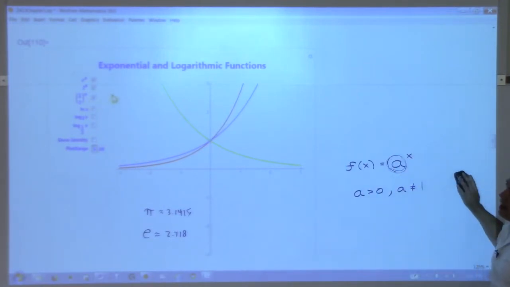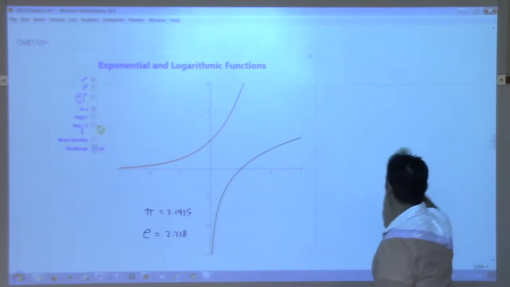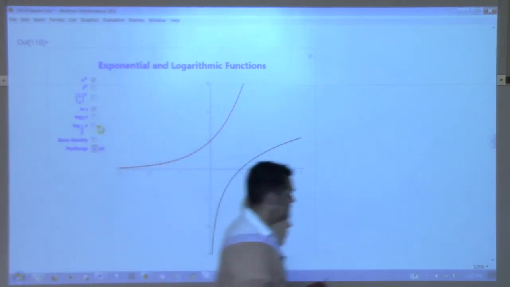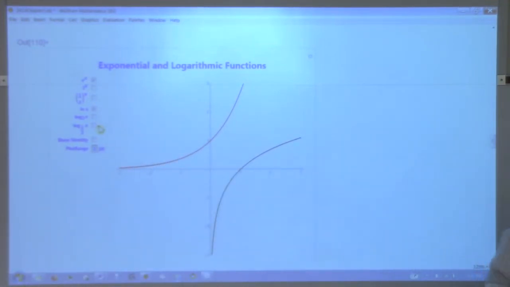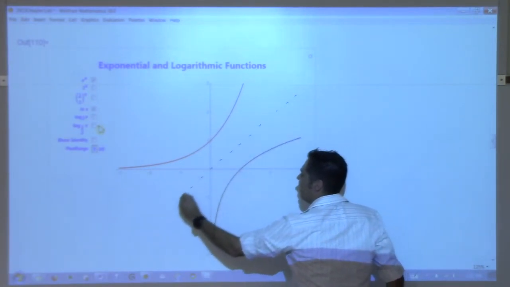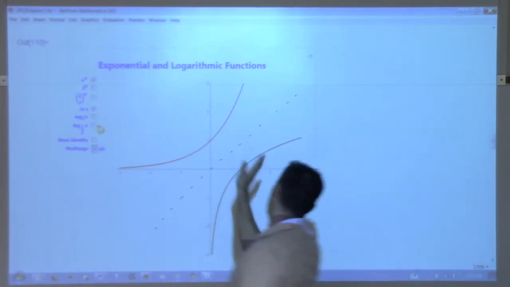After you do all the exponential functions, you look at the log functions. So let me get some of these out of here. There's e to the x. Here is the natural log of x. What is the relationship between e to the x and natural log of x? They are intimately related to one another. They are reflections over that diagonal line. That's called the identity. So if you look at that, tilt your head, they are reflections.